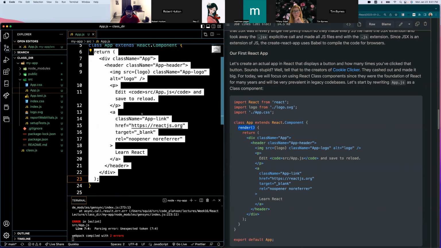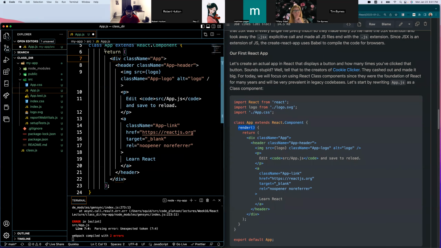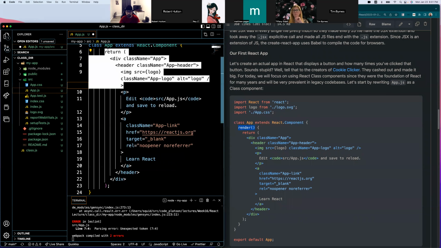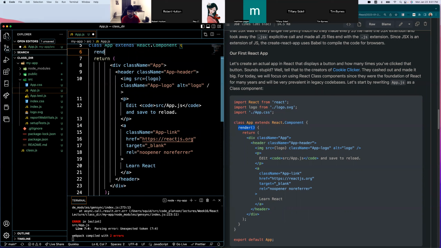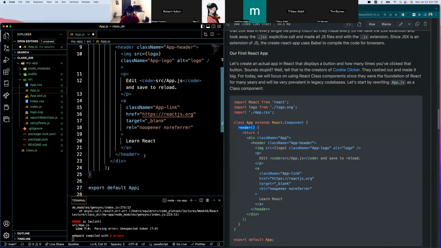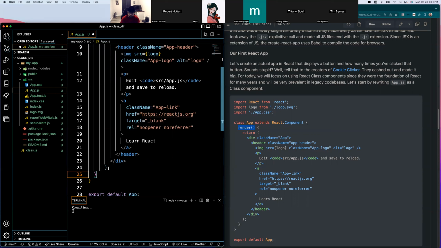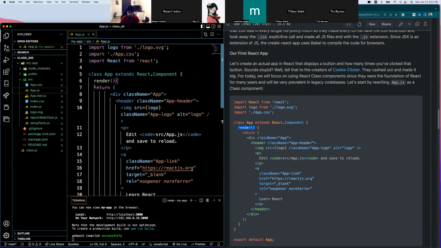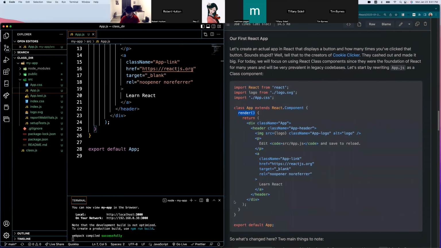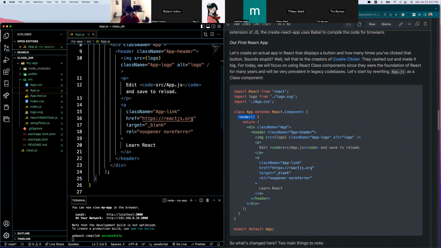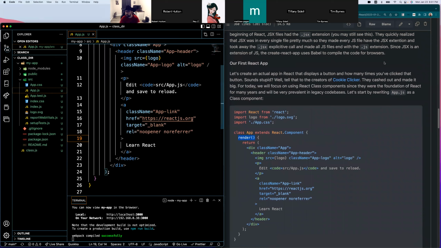What are we doing here? Okay. So all of this is going to be wrapped within render. Open that curly brace. Close it around here. Indent properly. And then at the bottom, I think it's all the same. All right. So let's see if I broke it.